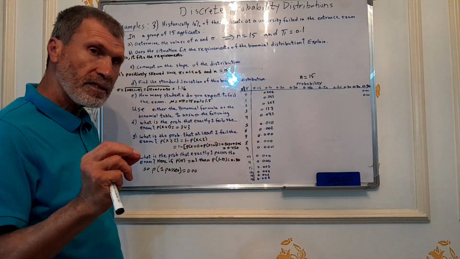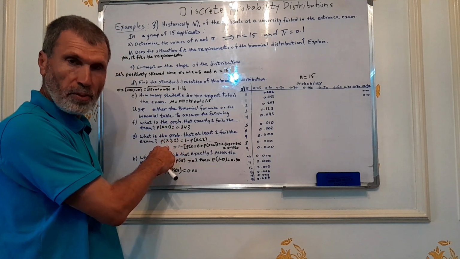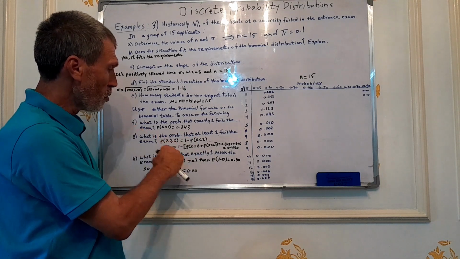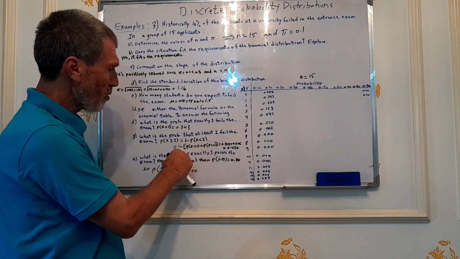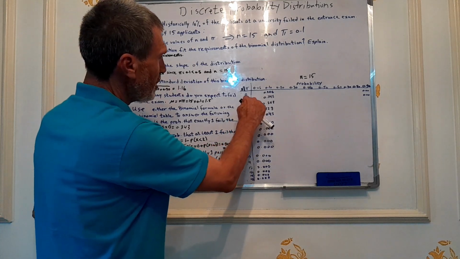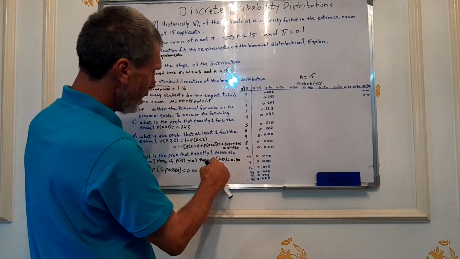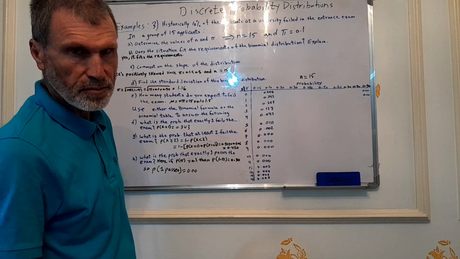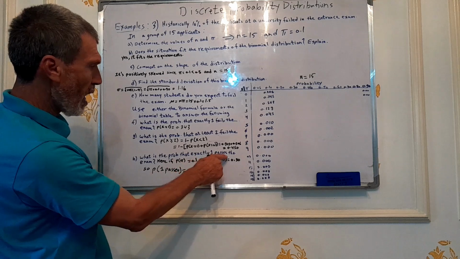So it is better and easier to use the complement to calculate the probability of x greater than or equal to 2, which equals 1 minus probability of x less than 2, which is 1 minus the sum of probability of x equal 1 and probability of x equal 0, and these are given here. Probability of 0 is 0.206, probability of 1 is 0.343. We plug them in, and they come up with 0.450. Okay, 0.450.